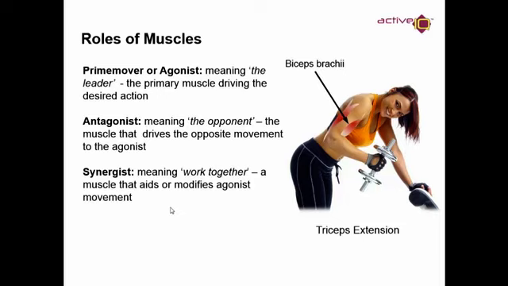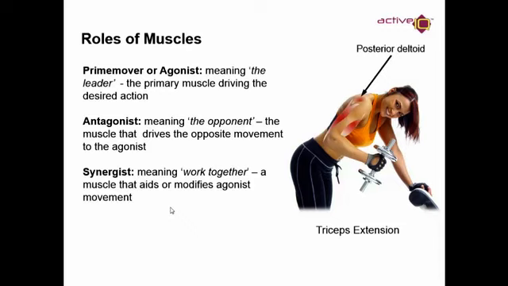So the agonist, or the prime mover, meaning the leader or the muscle driving the desired action there, is the tricep. The tricep is the muscle that opens up that hinge joint at the elbow and pushes our arm back, okay? So the tricep is the prime mover. The antagonist, or the opponent, the muscle that drives the opposite movement, is the bicep, because the bicep is opposite to the tricep. Okay, the bicep closes the joint, the tricep opens the joint. So the tricep's pushing it back, and then when we return the rep, so the second part of the rep, the eccentric phase of the movement, that's going to be our bicep controlling that movement.